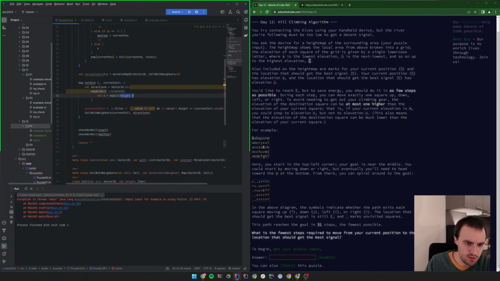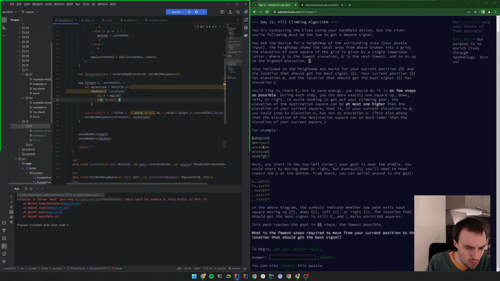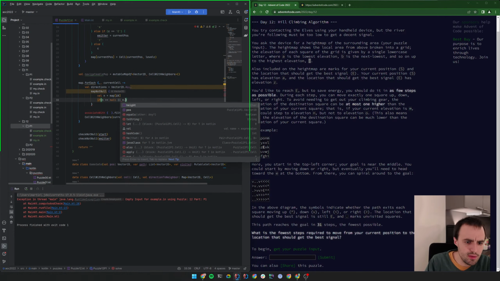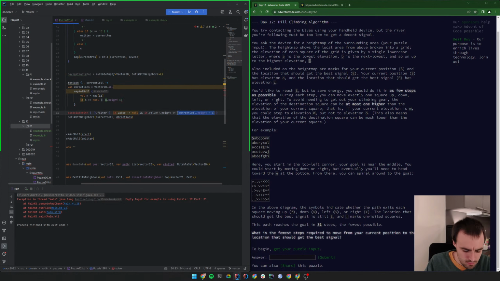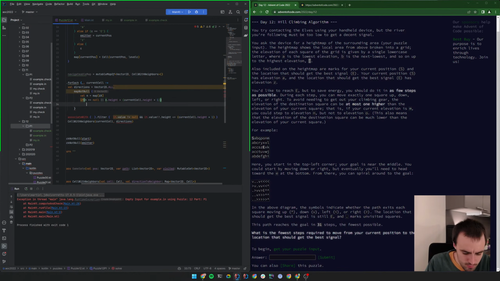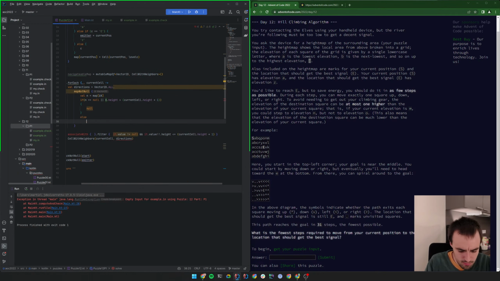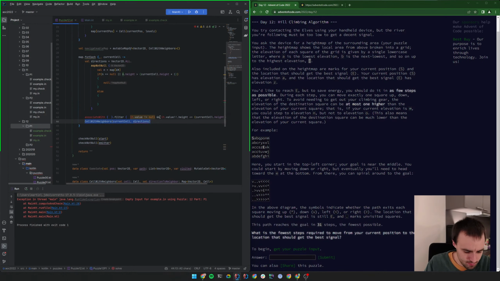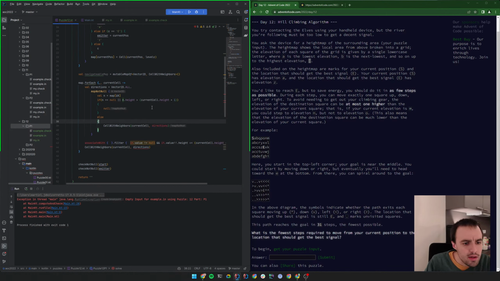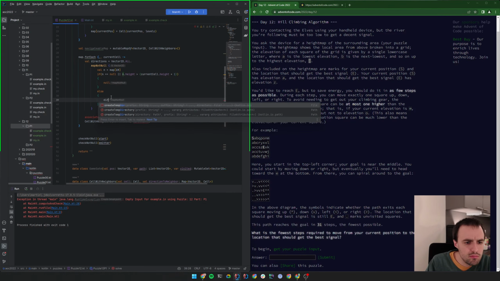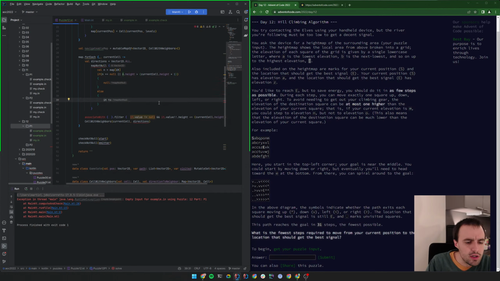So n for the neighbor, it would be this one. However, if n is equal to null, or n dot height is exceeding our current height plus 1, then we will map this to null, and else we will map this to a direction, which would be it to n.